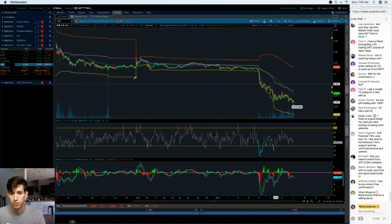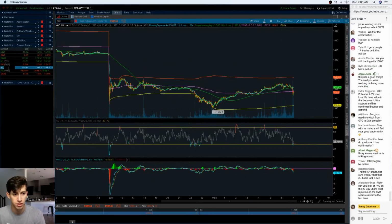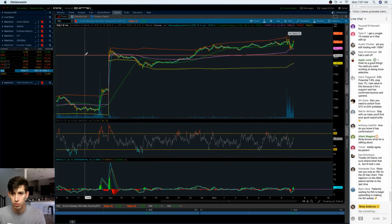We'll see. Natural gas still selling off. /GC, just like we expected, right? Based off of previous highs, it was showing signs of an uptrend, and then broke below the SMA line, and now broke below the middle VWAP. So now this thing is selling off. So as this thing continues to sell off, then JDST and the bear ETFs for gold will then push up.